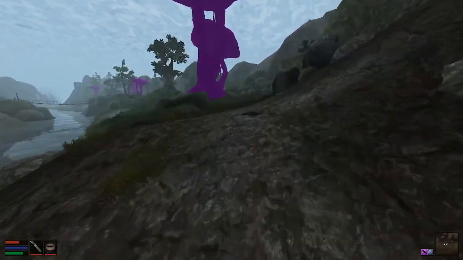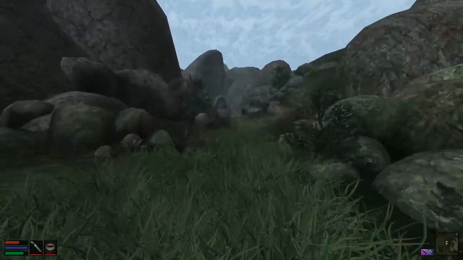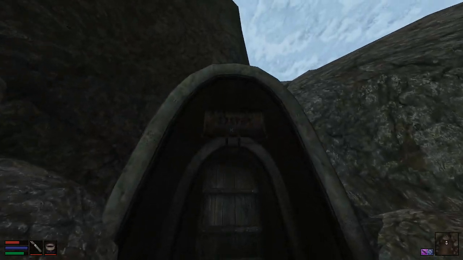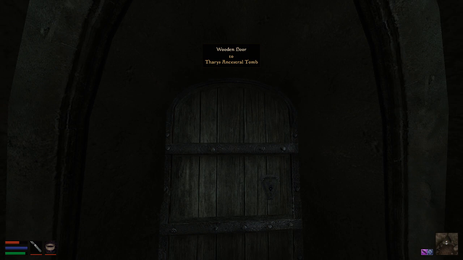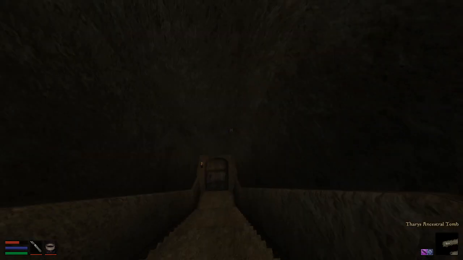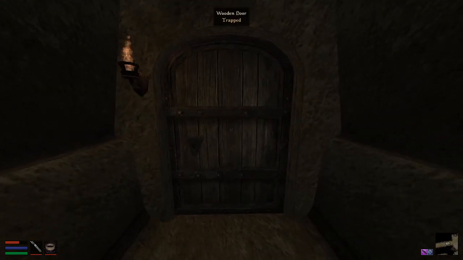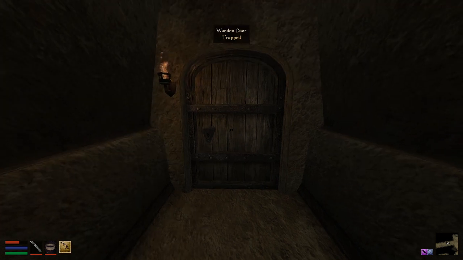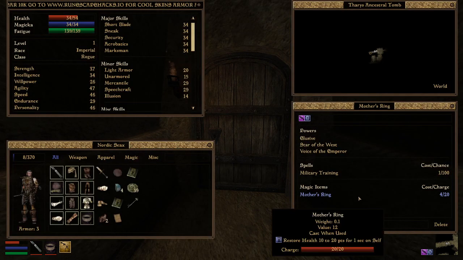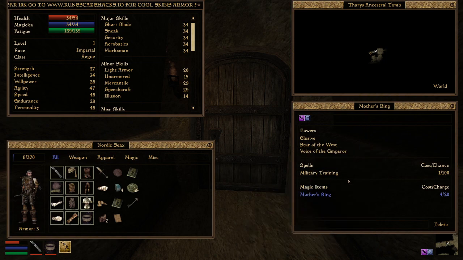I think I see it. Check out these lag trees. Is this the mine? Is this the egg mine? Sari's ancestral tomb. Do I dare go inside the ancestral tomb? I'm nervous. It's a trapped door. How do I use my ability to untrap it? Do I just not have that as an ability?